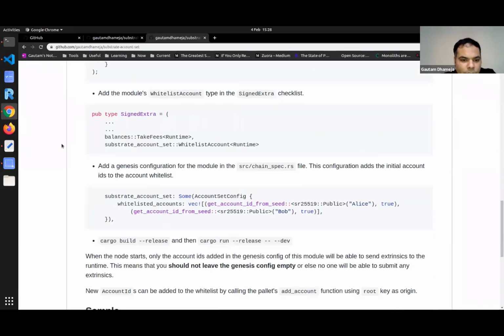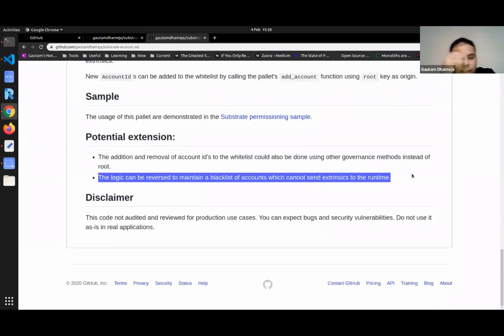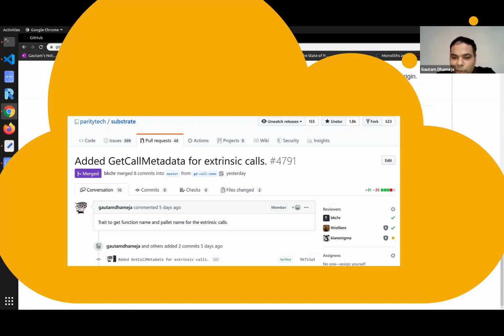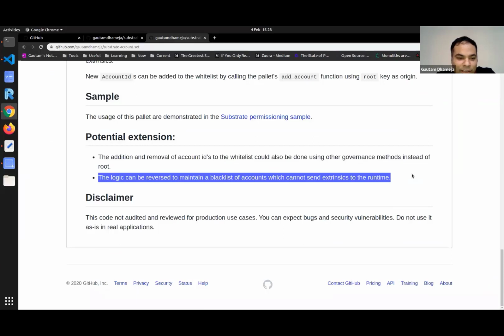Well, just a personal preference, because I actually added in the README that we can have it as a blacklist as well. It will just be the reverse of the logic, right? If you want a blacklist, you will just check that it should not exist in it. That's it basically. All I wanted to show with this pallet was how straightforward and easy it is to create a transaction queue validation, and then you can do absolutely anything in it. I'm actually working on another pallet, for which I got my PR merged in Substrate today, and I'll be able to use it to create more lengthy validations for the transaction queue. So yeah, it's just a matter of preference. Okay, I thought there would be some big technical reason, that's why I asked.